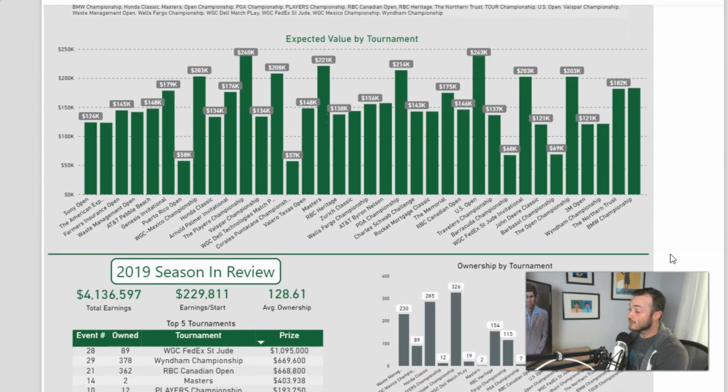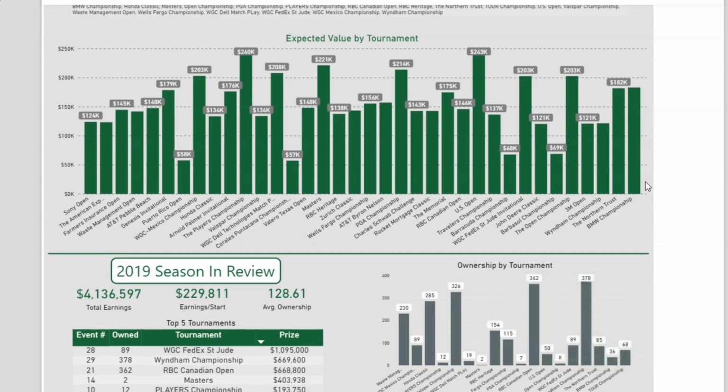So if we look at Webb, he is a really interesting one and done player. If you look at his ownership last year, it spikes. Okay. So all of these events, because Webb is one of the better players in the world, he's like top 12 in the world, that plays some of these smaller events. So you'll see his ownership spikes at the Wyndham, 378 people, 362 at the RBC Canadian, 326 at Valspar, 285 at Honda, 230 at Waste Management. And then there are some weeks where no one owns him. He's like under 10 picks, under 20 picks. It just absolutely spikes because there's going to be like 5 weeks that he is one of the 3 best golfers in the field. And we have that this week.